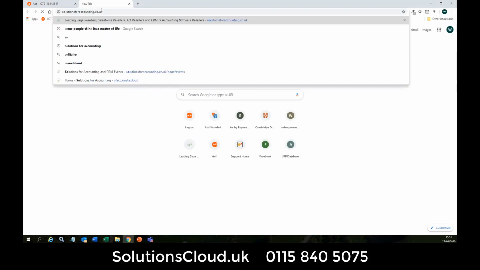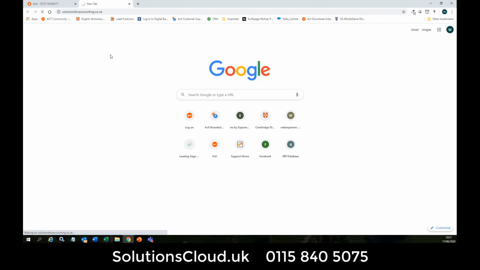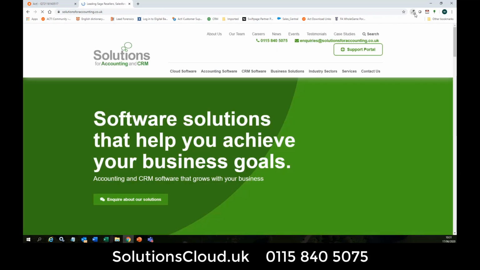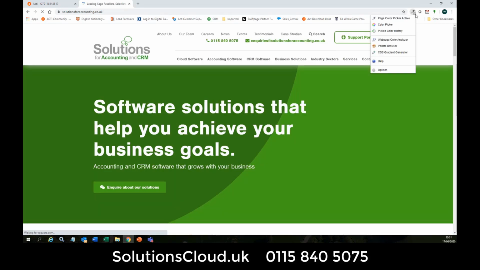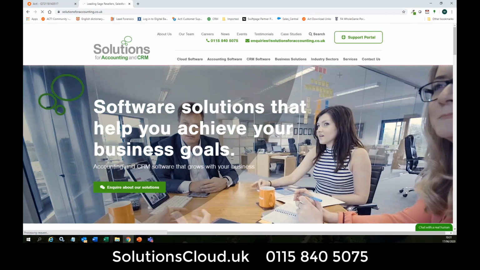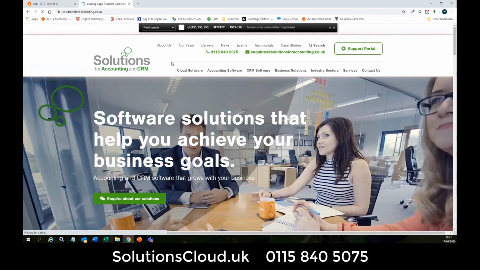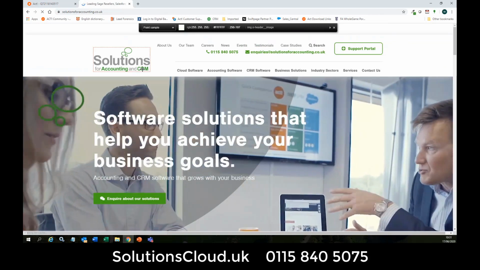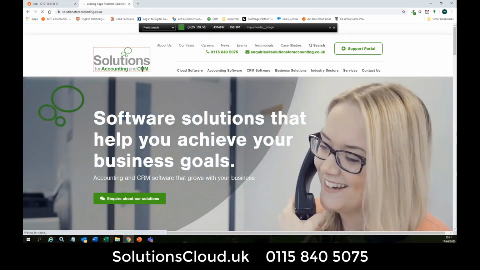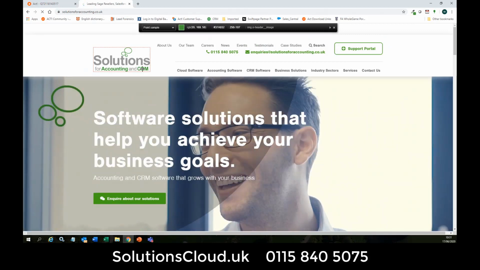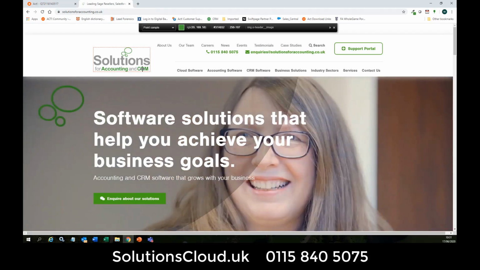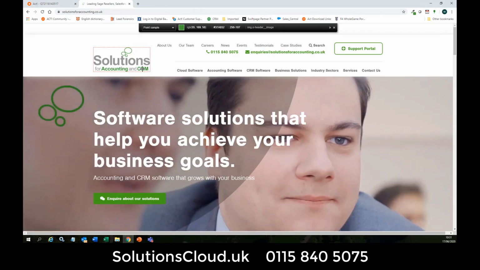Let's just go to our website here, Solutions for Accounting. If you use Google Chrome, you can install something like a color picker. You can download these free, just Google color picker in Chrome, and you can activate a color picker on the page. Hover over elements on the page, and as I hover over some of the green text at the very top of the screen, it shows me the green I'm hovering over, and also illuminates the RGB color, that's the 55, 169, 50, but importantly for email, the hexadecimal reference.